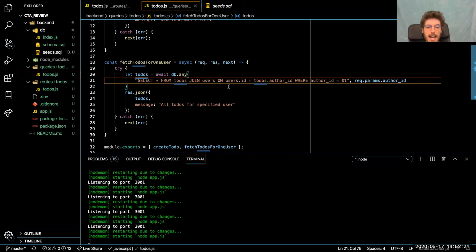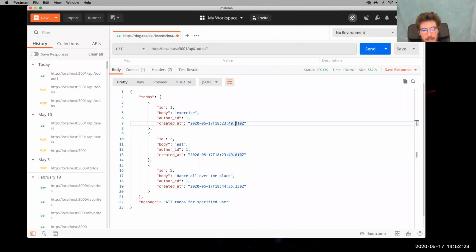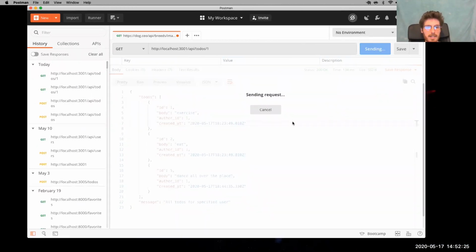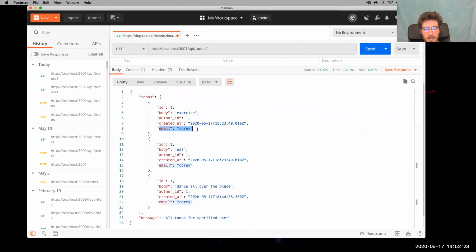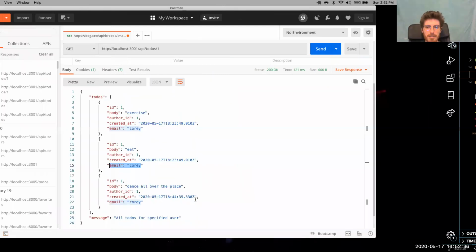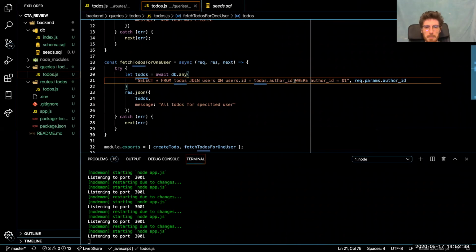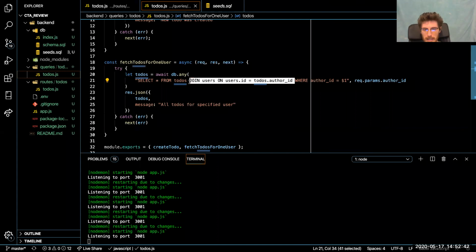Because if I do that and I hit send, then we would be getting like Corey's email. Like we have the actual name of the person doing it, if that makes sense. For this problem, we probably don't need this join because we'd only be looking at the current user ideally. Any questions on that?